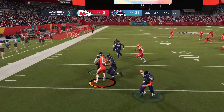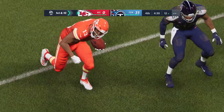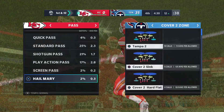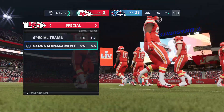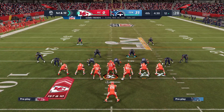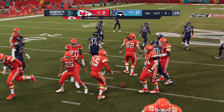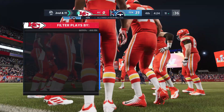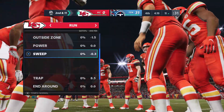And not a good return here at all as they'll be forced to start at the 12-yard line. In this position trying to get back into the game, teams are looking for a spark from their special teams — that's not what they got. They got a setback and have a long field to cover. Mahomes will lead the Chiefs up first and 10 at their own 12-yard line, and they'll indeed take a knee. Another negative play in an early-down situation — you're putting a lot of pressure on your quarterback to bail you out when you're in second and long yardage.